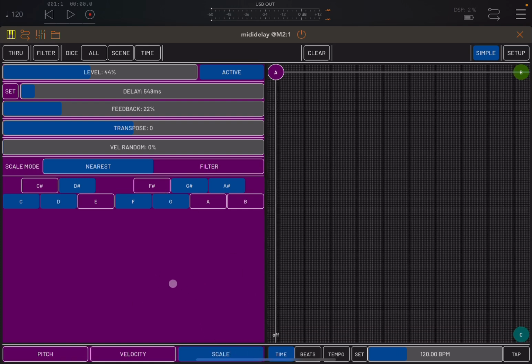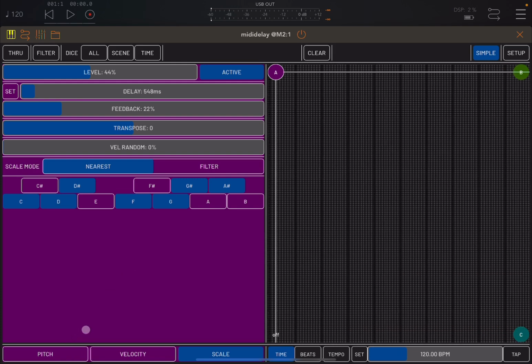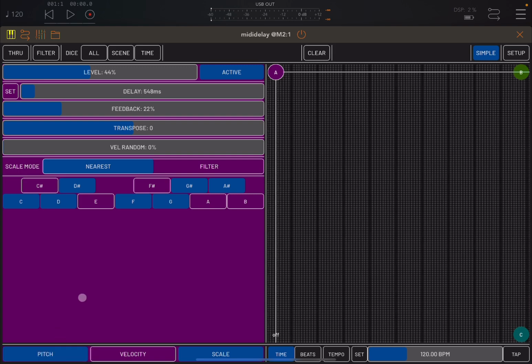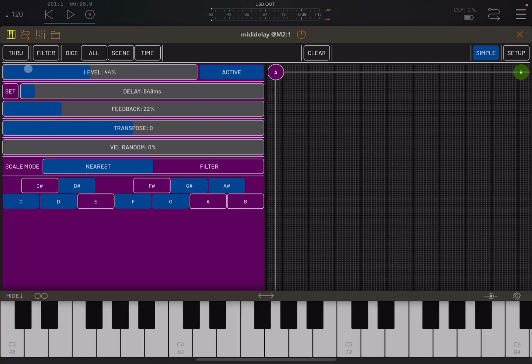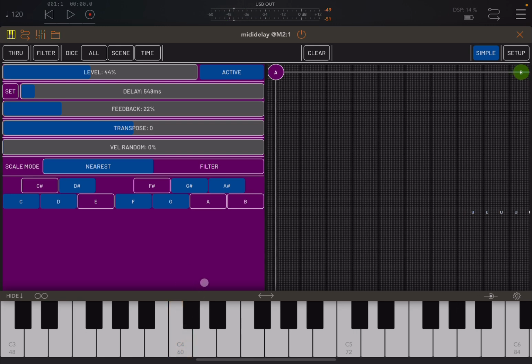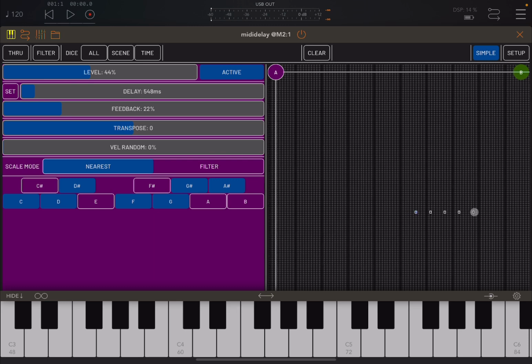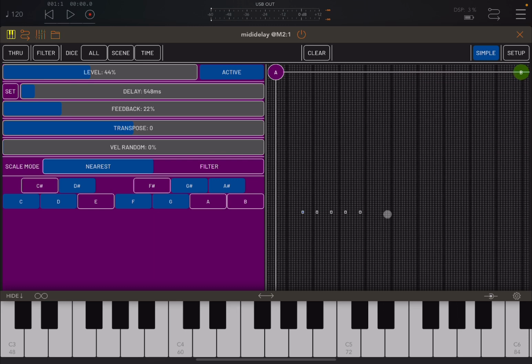Okay, the other thing I really like is that you can act on pitch as well. So let's activate pitch and also let's activate velocity as well. Let's bring up the keyboard again. Now you can hear you have more delays being activated there.